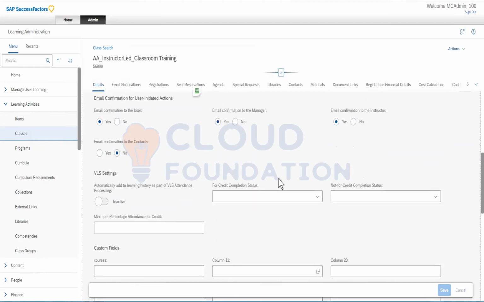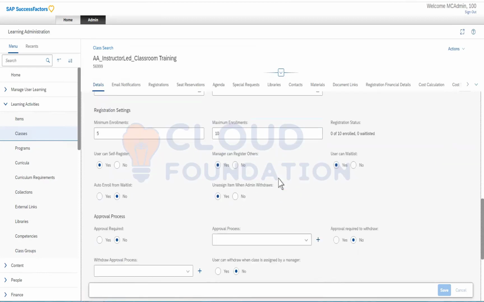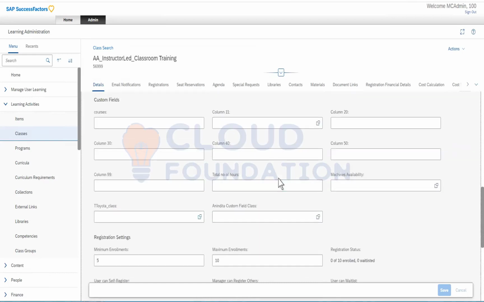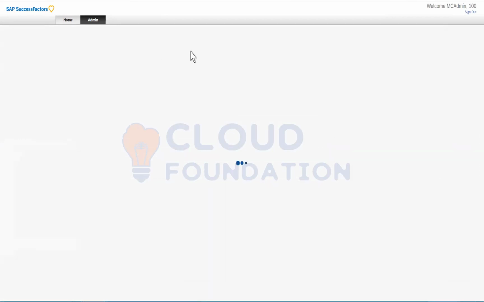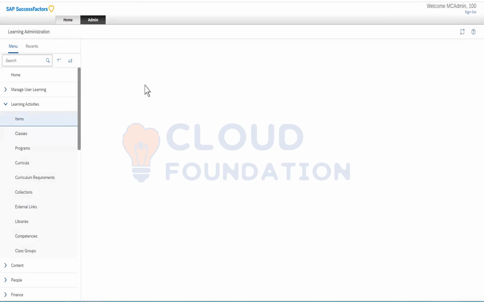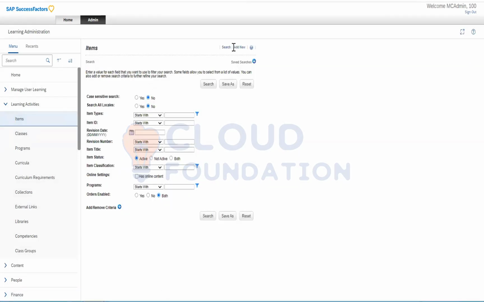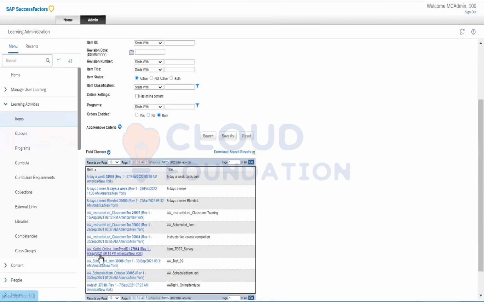You're looking for something? Yeah, I'm looking for the item. There should be an option to assign those items. Then only you will be able to see these classes under this item. If you go back to the item, I think under the action we can actually add classes, right? Use the same item number, 27014. Okay, 27014, yeah, correct. This was the one.